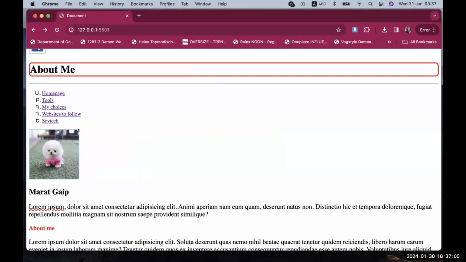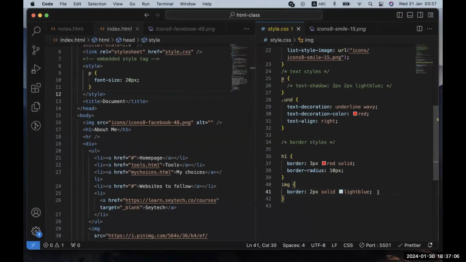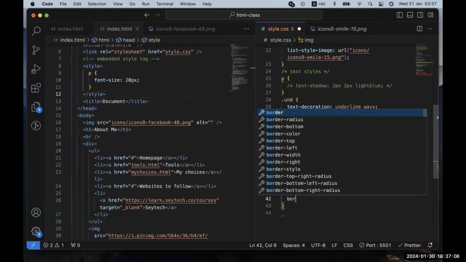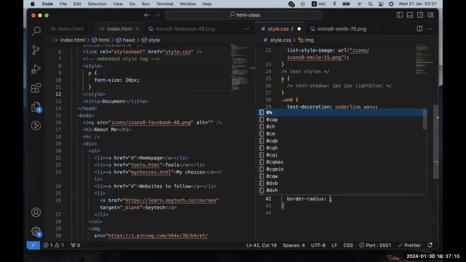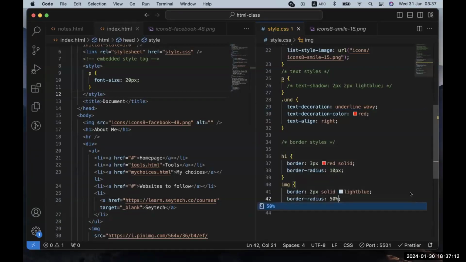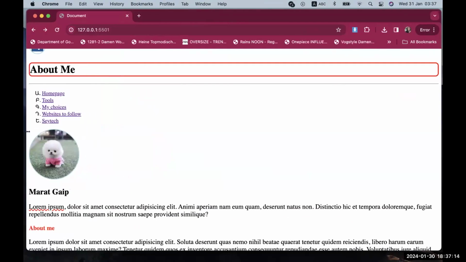Okay, so now, if you guys can see, our image has a little bit of the border, right? And the fun thing about the border radius is if you set it to 50%, it will make your element round. So for the image, it will make this image a circle, okay?